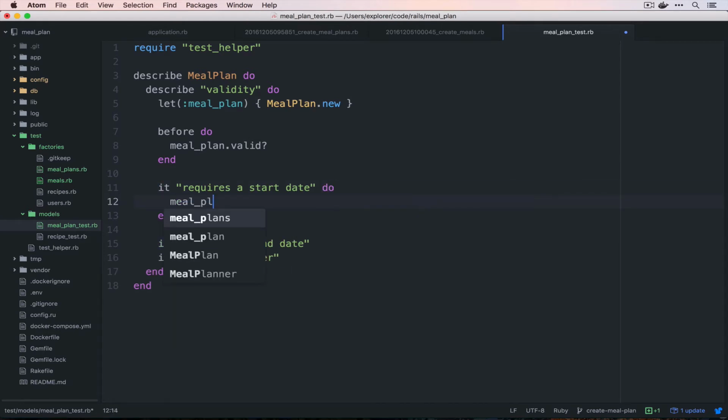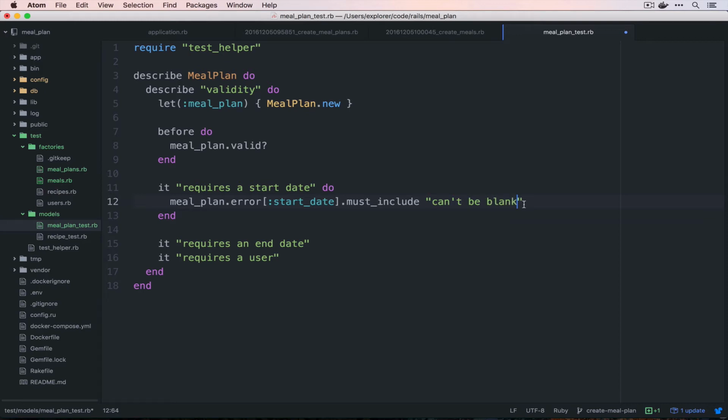So we'll need to do the same thing that we did last time, right? So we look at the errors, which are populated when we say valid. And then from here, we just say it must include. And if we go back to the requires part, this is the blank one. So it'll be can't be blank. Okay, and then we're going to have this for all three of these.